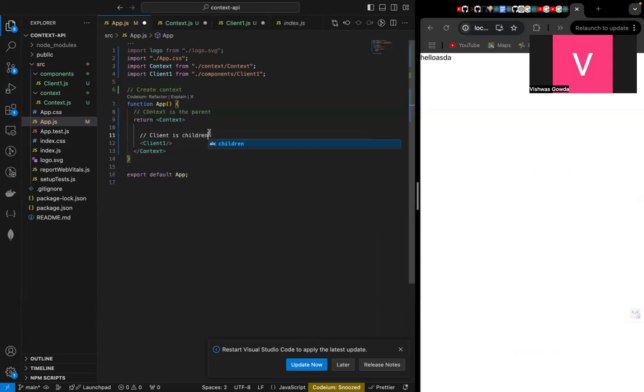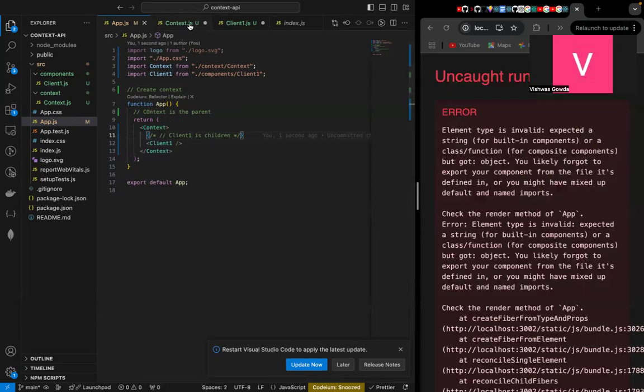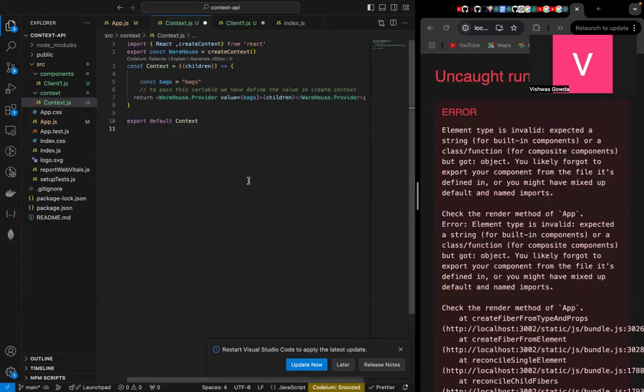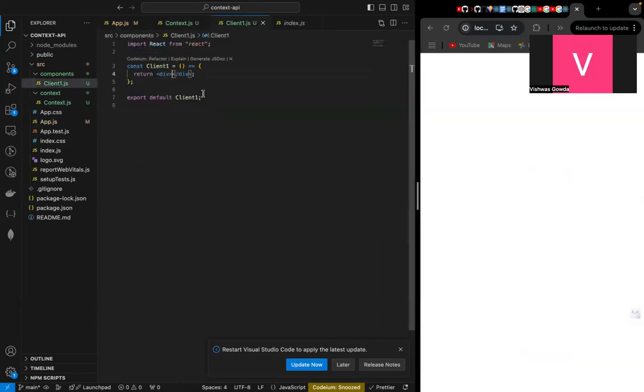Got it? Yes, client is the child. Client one is the child. Got it? Now some error is coming. It's okay, we'll see what the error is.